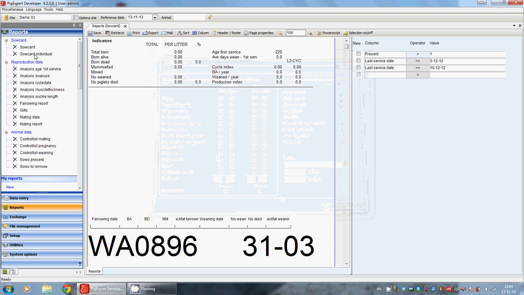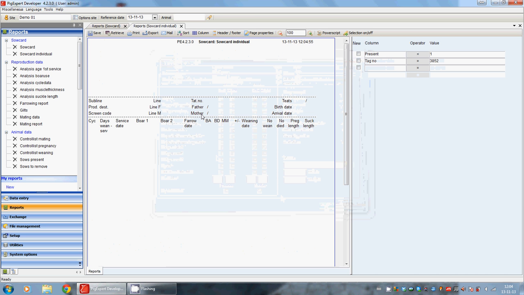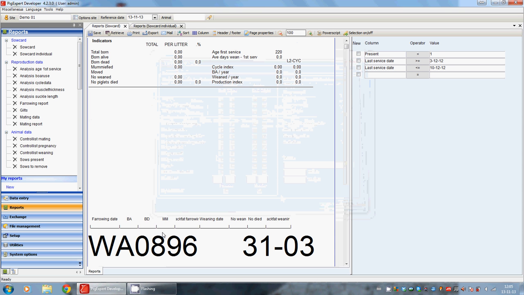Sow card individual means we can print one or maybe two particular sow cards. For example, I want to see only sow card WA0896.